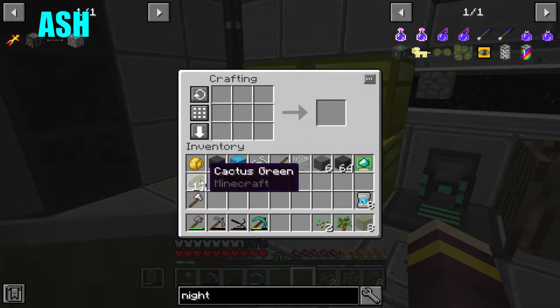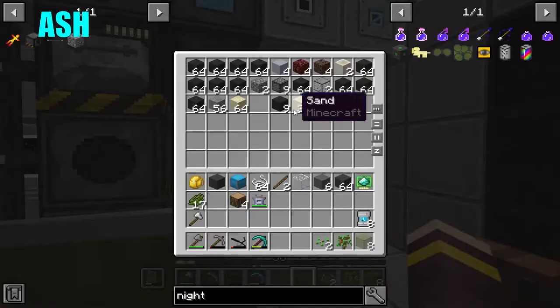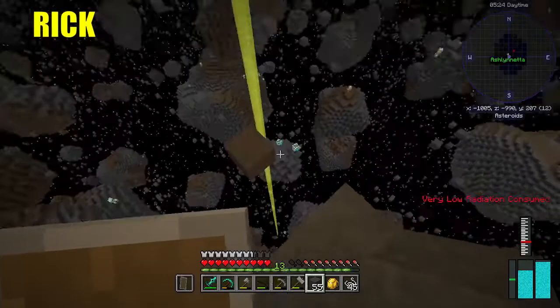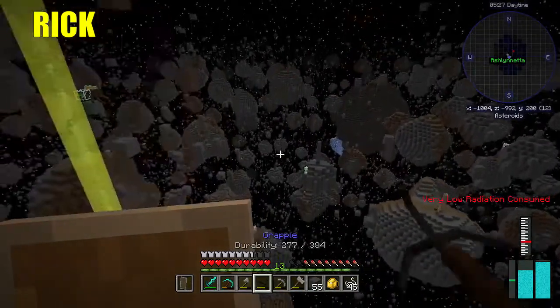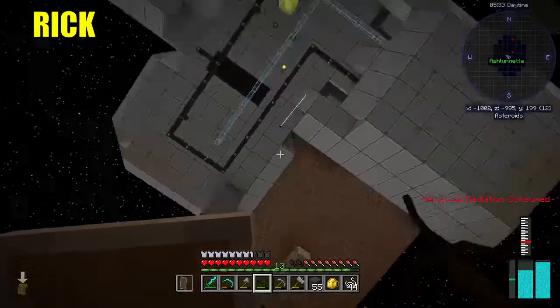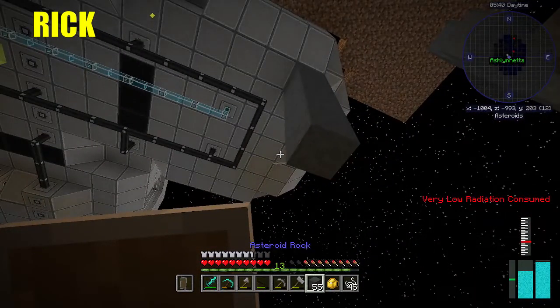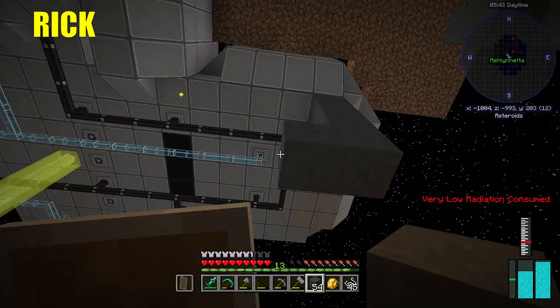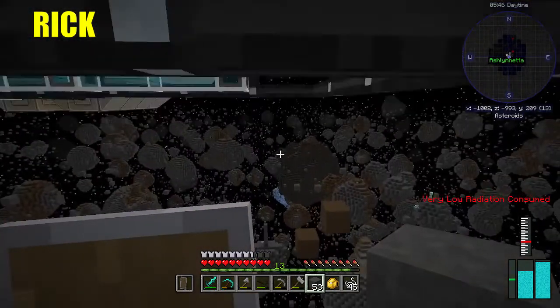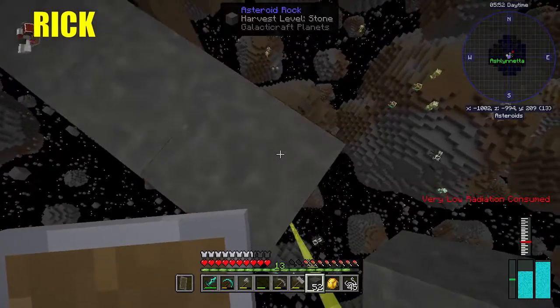Okay, I did not need nearly as much cactus green. Apparently, you have to surround the dye with glass, so that means that for 8 glass, it's 1 cactus green. I'm also going to need more sand to be smelted. Know what you want to target for before you try and target it. There. So now at least I got some kind of a base point.